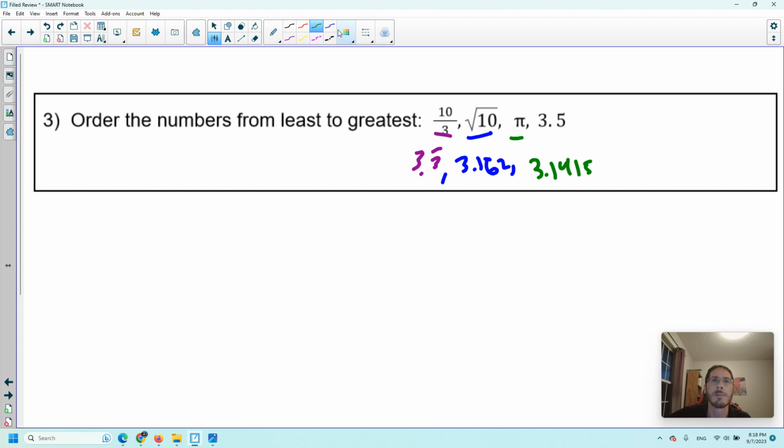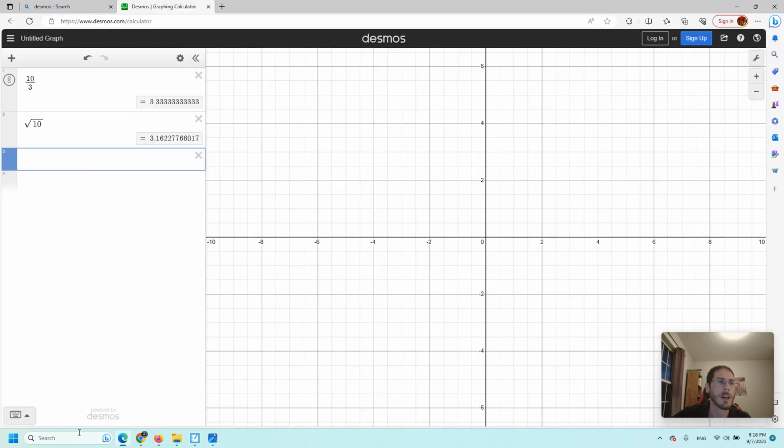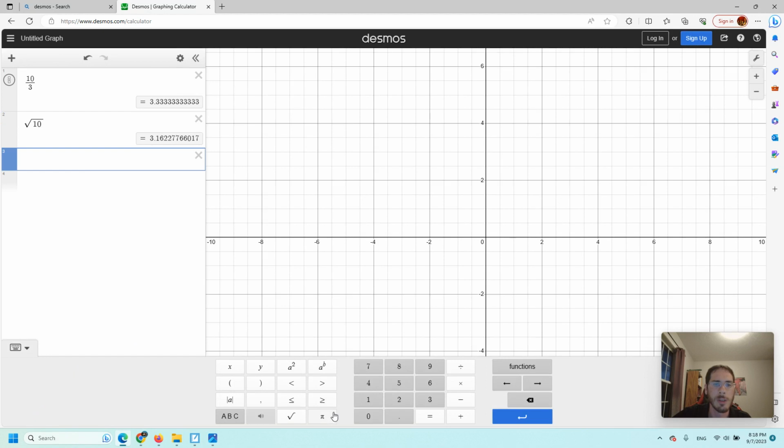I should have that because these do kind of keep going on. And in case you don't have pi memorized, that's okay. Desmos itself lets you do pi. If you bring up the on-screen one, you can just press the pi button right here. Same deal. This is where the square root is down here. You don't have to type SQRT, but it's kind of cool. You can actually just type pi, and it'll just pop up.